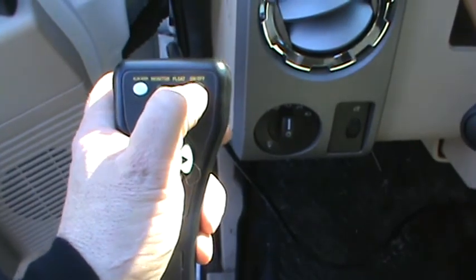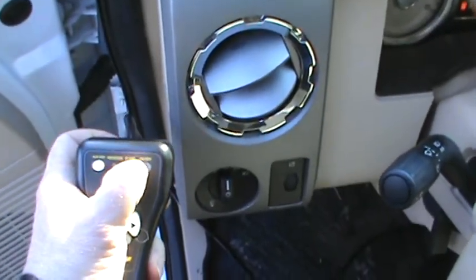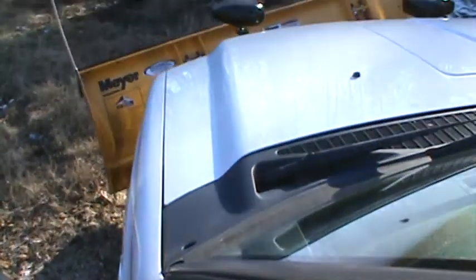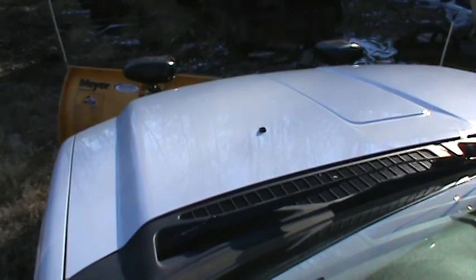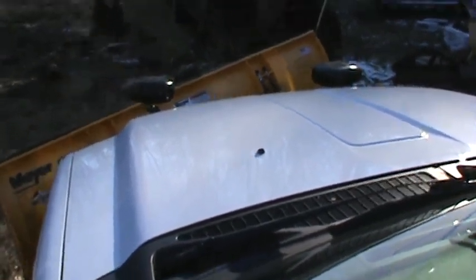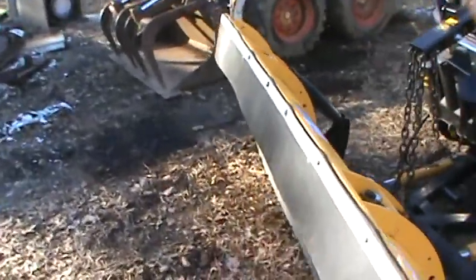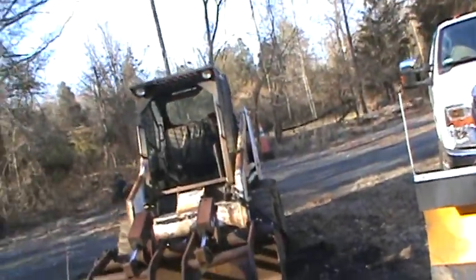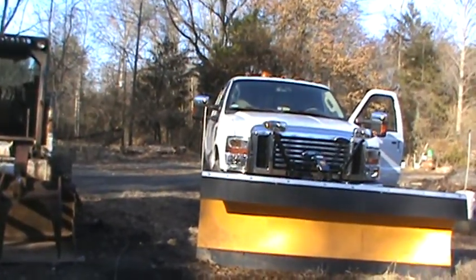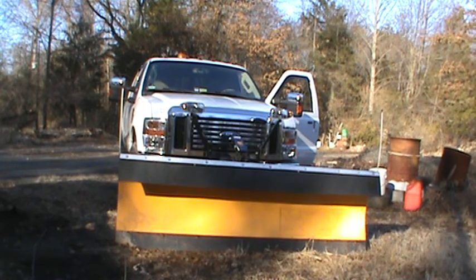It's kind of difficult to see here. Make sure the plow is on. I'm going to try and set the camera to where we can see the front of the plow when it goes up, down, backwards, forwards — all that good stuff. Let's see if that's going to work. I'm going to go do the up, down, left, right action so you can see everything on it is working. So here we go.